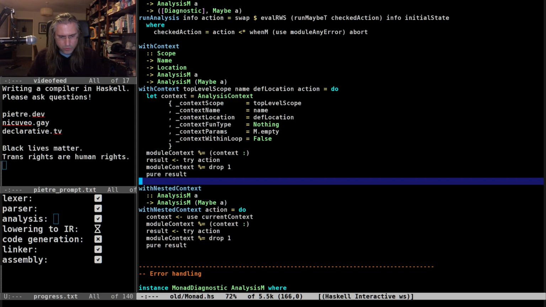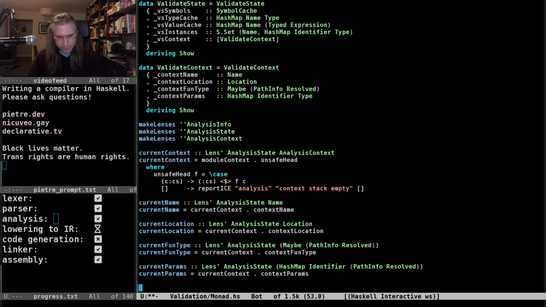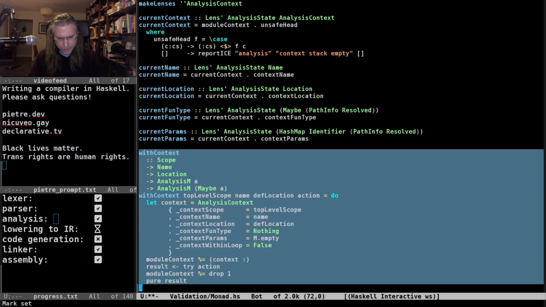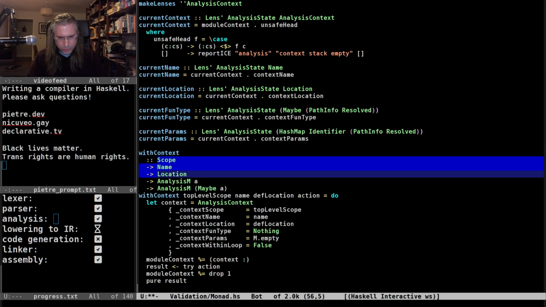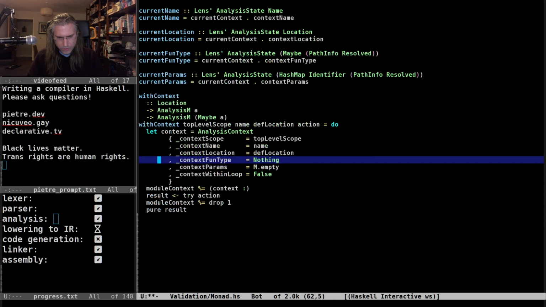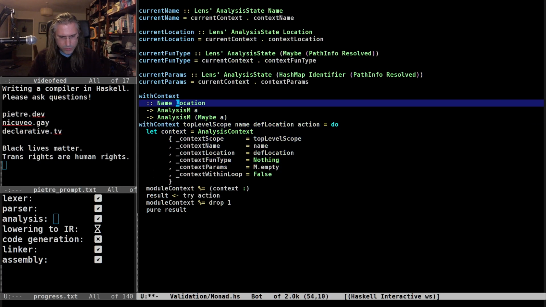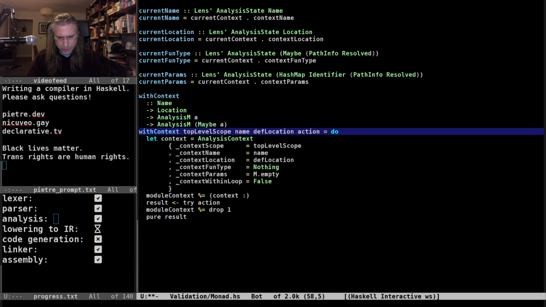So I think I can just do a with context, which will take no scope, no name, no nothing. Actually, no, I do need the name. Name and location, and that's about it. Yep, that's going to be about it for now.